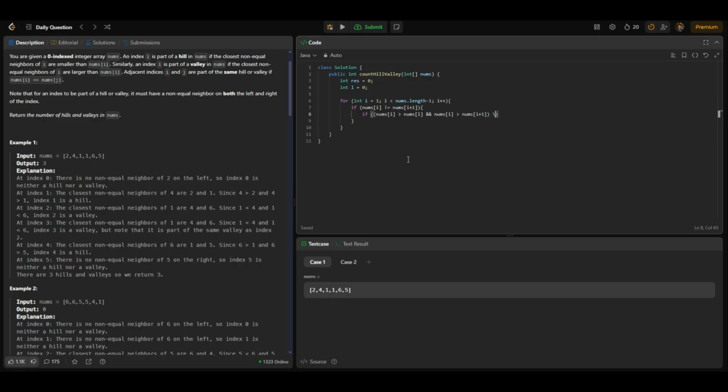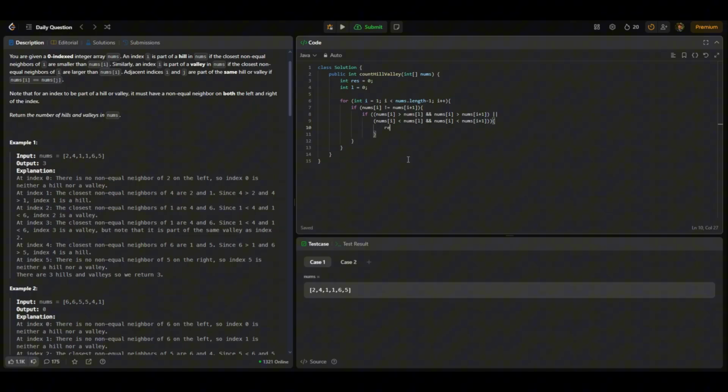Otherwise, our other case is if our nums of i is less than our nums of L and our nums of i is less than our nums of i plus 1. So those are our two case scenarios.